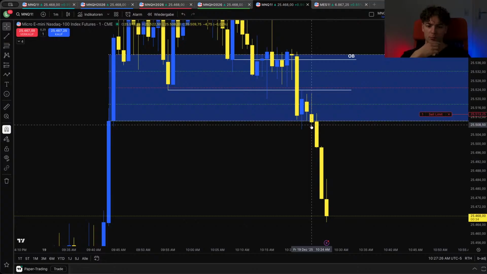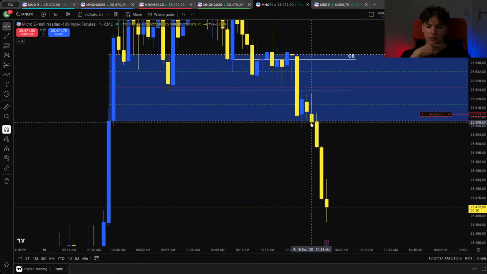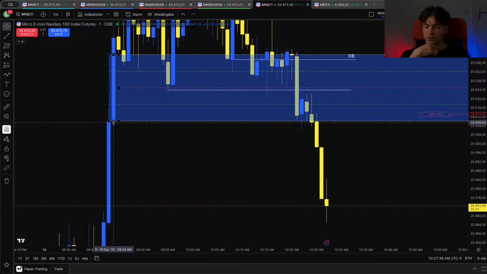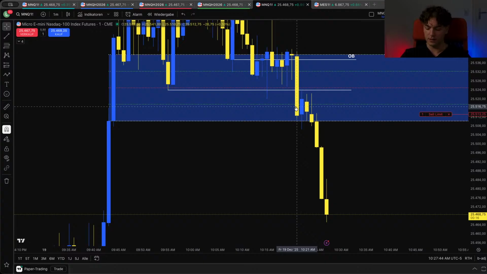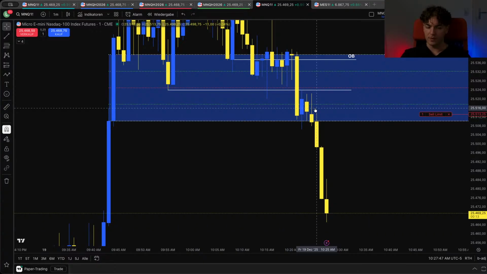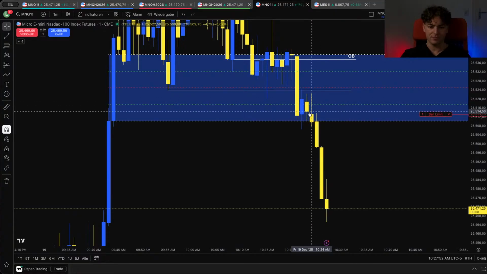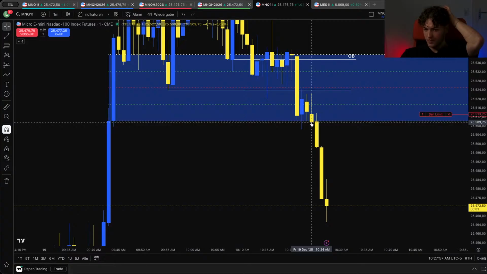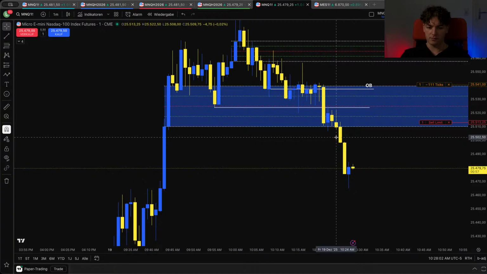I mean, this one wasn't meaningful, but nevertheless, we had a close below this fair value gap. So technically, that's already enough to validate this fair value gap as an inverse fair value gap. So when trading up higher into this volume imbalance and this order block, that was technically the entry I was looking for. But I wanted to see a more meaningful close below. But technically we had everything we were looking for in price.